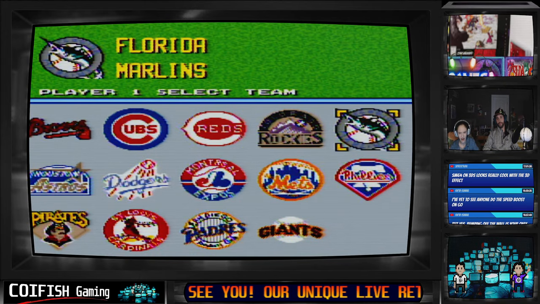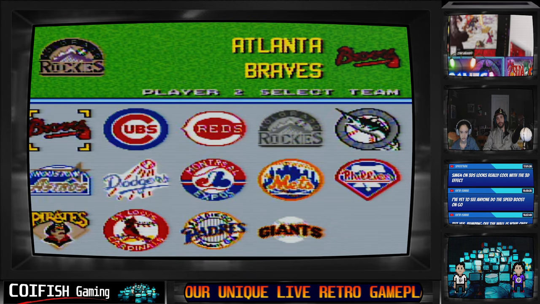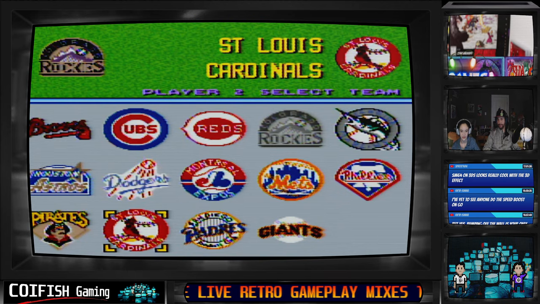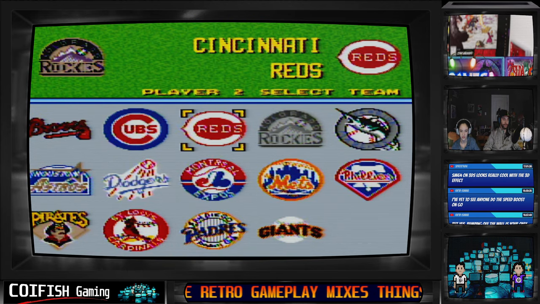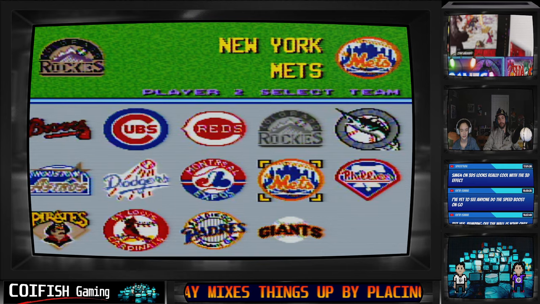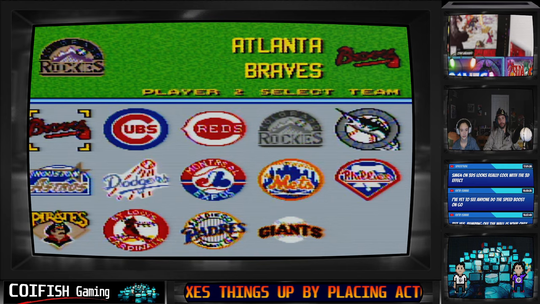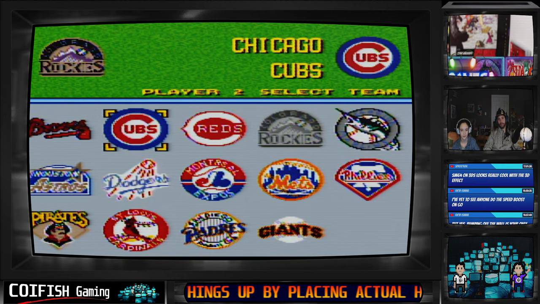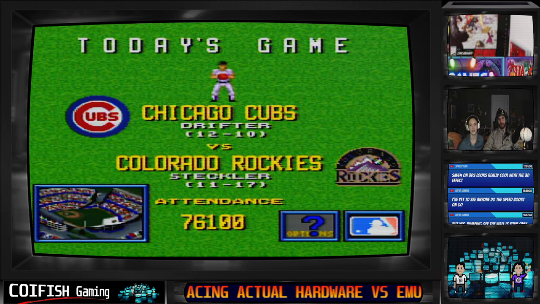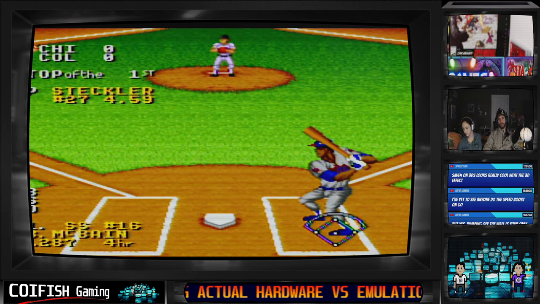No, we're playing a real game. Oh, I gotta press start, right? Mm-hmm. You gotta represent. I gotta get Ken Griffey's team. What should I do? I don't know. Pick the Braves or the Cubs. Which one? Cubs. Oh, I thought it just said Cubs. Let's do it. Let's do it.